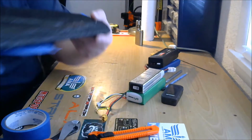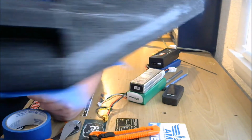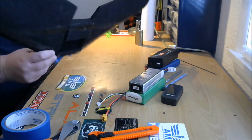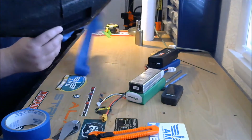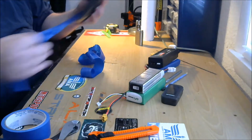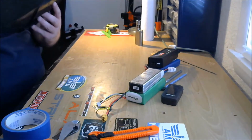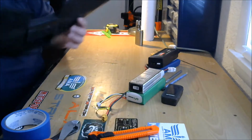So you can see now the spar channels are completely full and level, and that's what you want. You want that goop to hold them things in. So get our tape off of here. We'll take a look at the bottom. I'm sure it's very much the same. Yeah, we're good to go. Got those channels just filled up. So I'm gonna carry on. We've got a little extra goop there, but we'll just sand that off before we laminate.